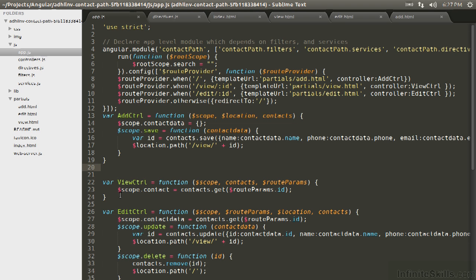So let's take a look at the view controller. This controller is very simple. We're not going to worry about the specifics. Let's just focus in on scope and what we know about JavaScript already. Here we have scope injected, and we're going to consume it just like we would any other JavaScript object. In .contact, we're going to attach some object that this is returning. Again, we don't have to worry about what it is. All we know is that it's returning a contact object, and we're attaching it to scope.contact.